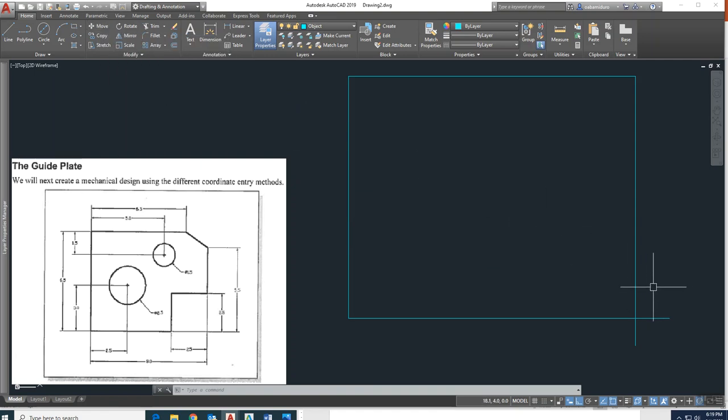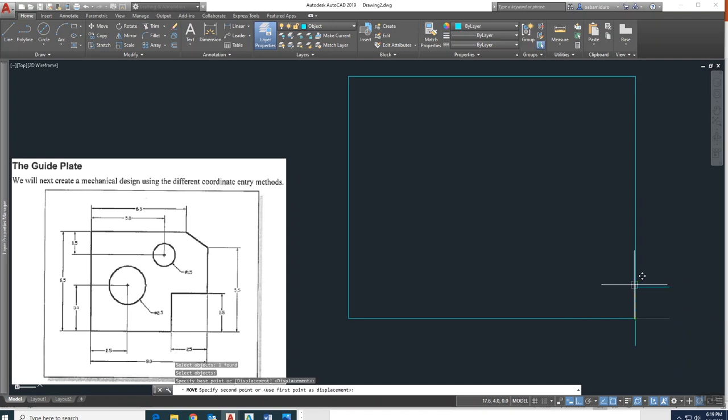I could leave my cursor here and type M as in move, hit enter, and I'll still get the same effect. Now it's asking me to select the object that I want to move in my command window. I left click, I right click, and it's asking me to specify the base. Well, this is going to be my base here, not here. I can move it here as well if I want to, but it's either one. So I'm going to choose here.